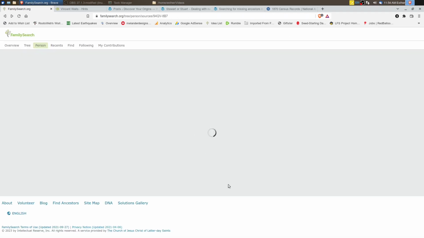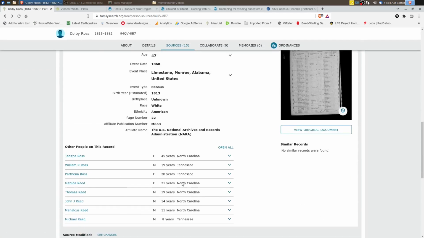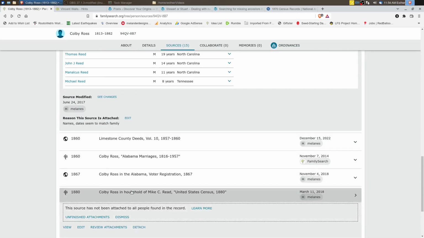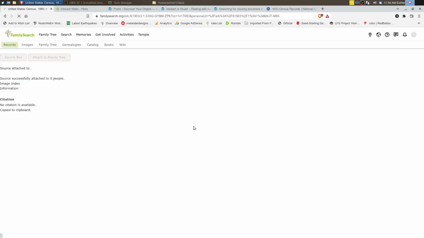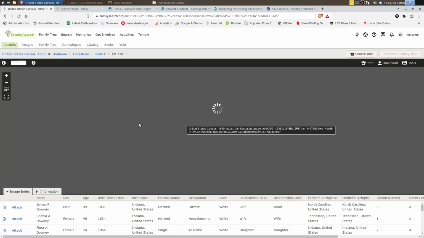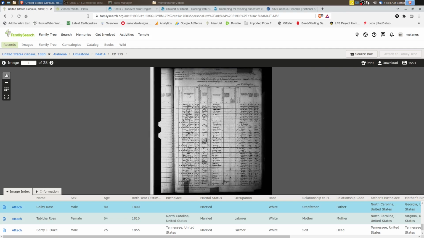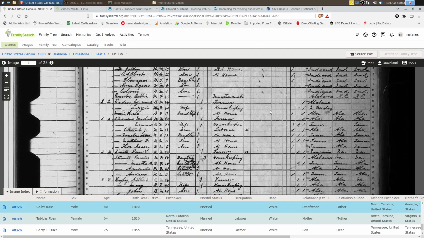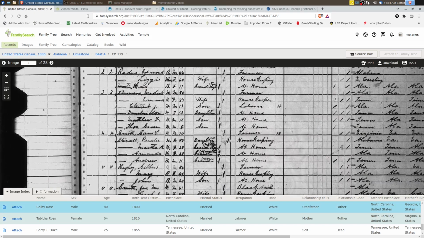You also will want to look at the 1880 census, because I know that he's in the 1880 census. If people moved between 1860 and 1880, or if they didn't move, they should still be neighbors. So let's look at the 1880 census. The 1880 census is in some ways a little bit better to look at because the enumeration districts were similar, at least in Alabama. So Township 1, Range 4. And who are his neighbors?